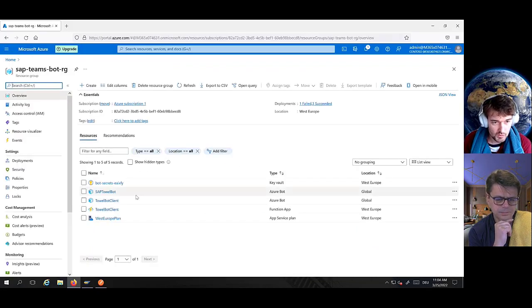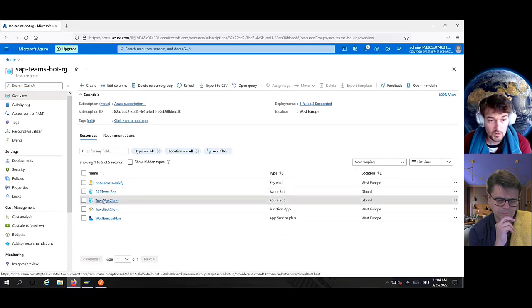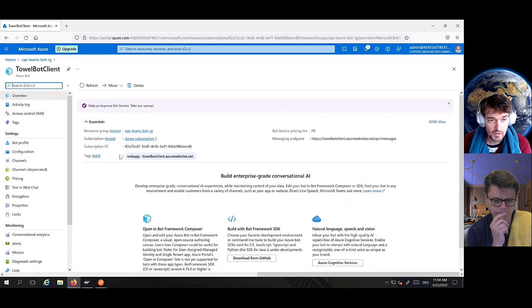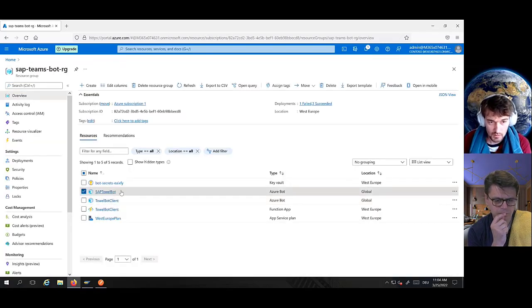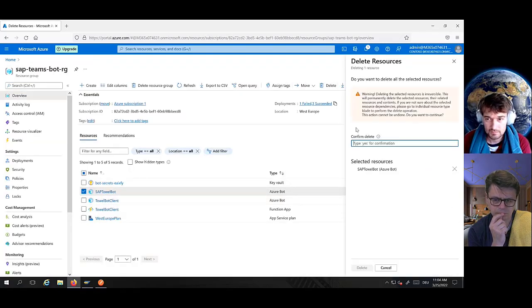That's the resource group. Okay, so we didn't clean up the last one, but I think the one we created is this one, right? 646, okay. Just so we don't get confused, let's delete this one.